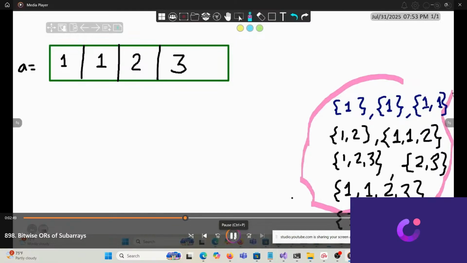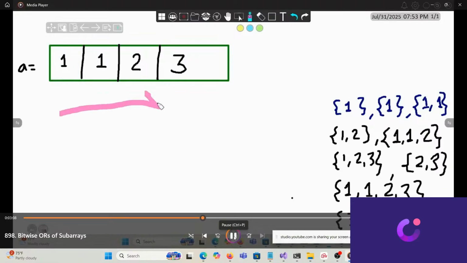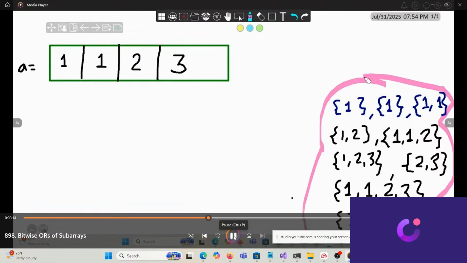This is a brute force approach, just for the sake of understanding. Now how can we do this better? You can observe that a subarray could start from here, or it can be 1, 1, or it can be 1, 1, 2, or it can start from here. These are starting from anywhere and ending anywhere.